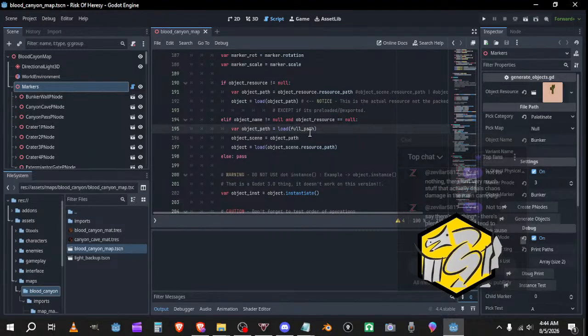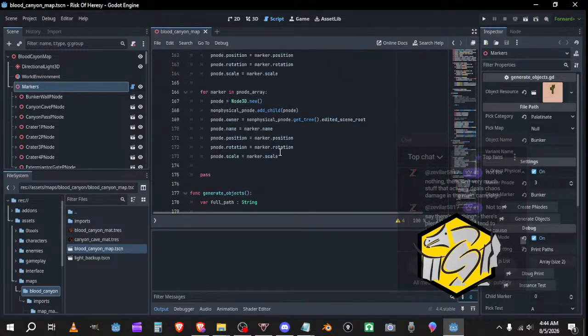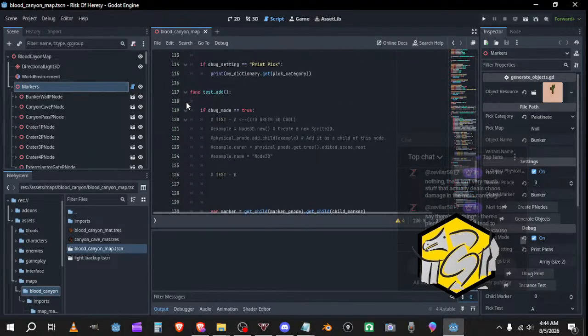Originally, full path was a declared variable, I think. Maybe that's why it's all messed up. I don't know anymore. I broke this so bad.